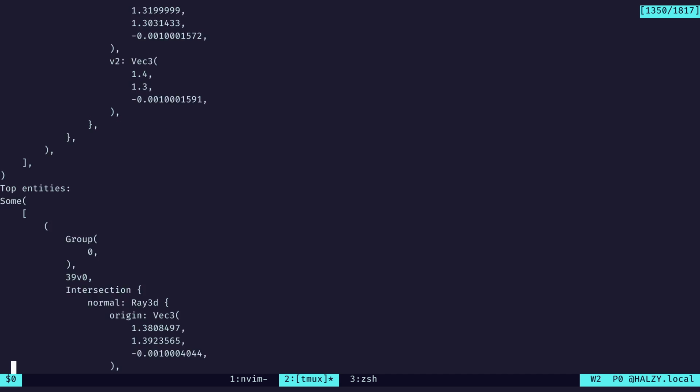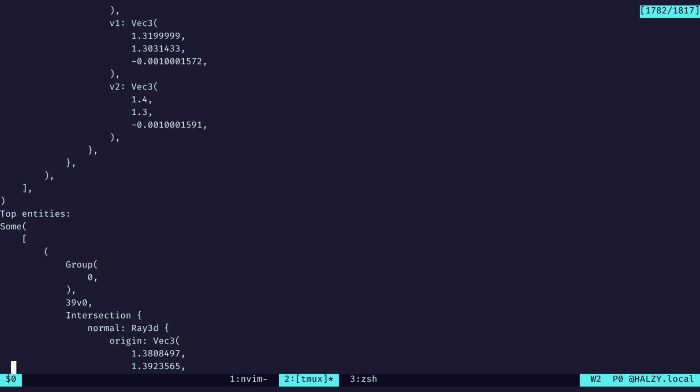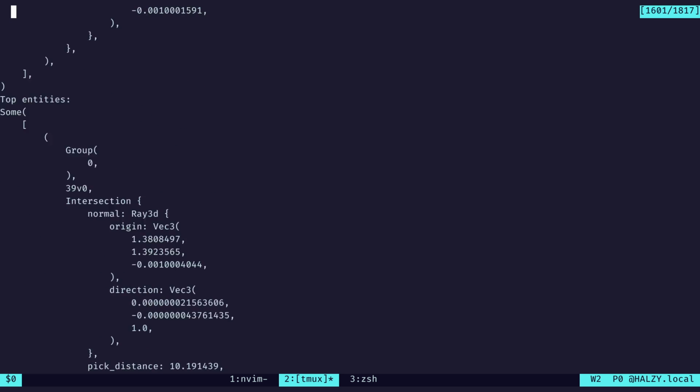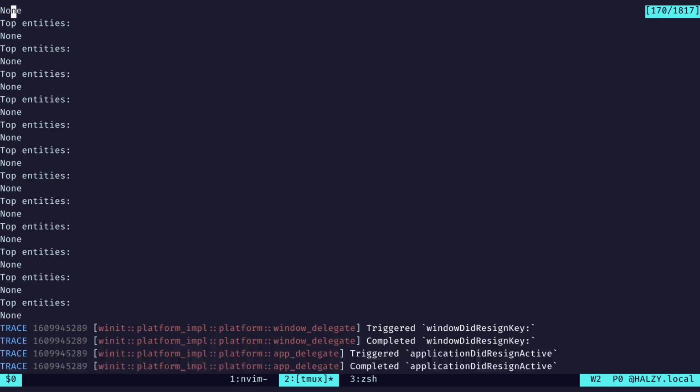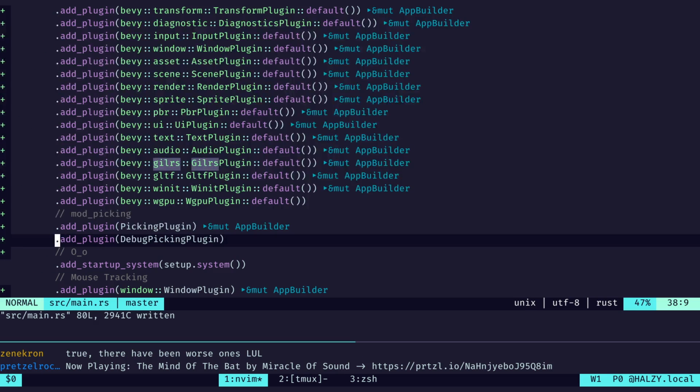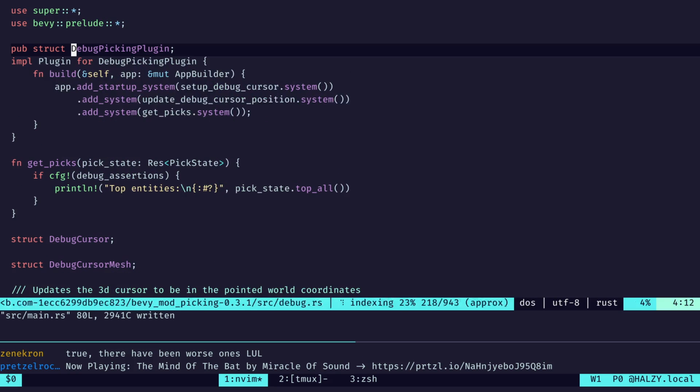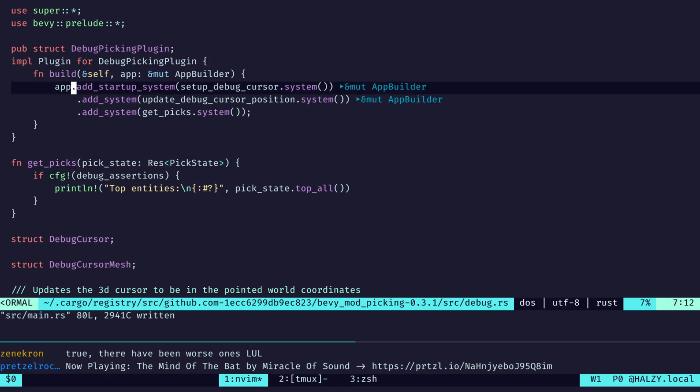That thing's just logging without. Is it just debugging? What is it? Oh my goodness. It's just doing print lines. Come on.